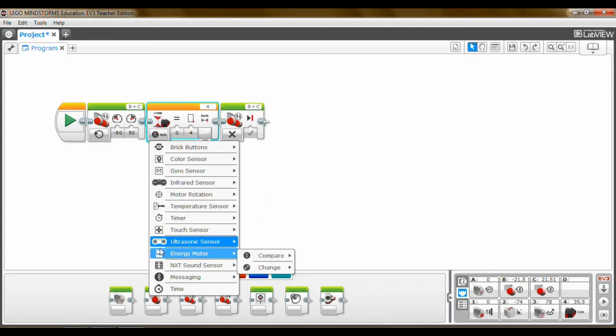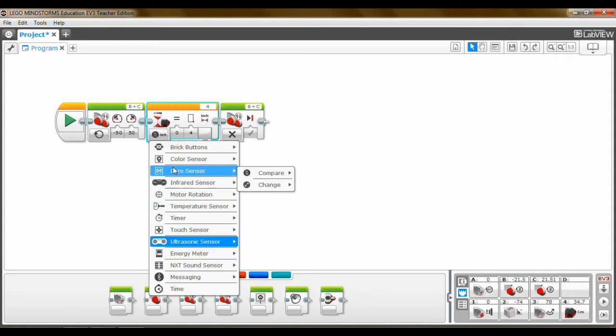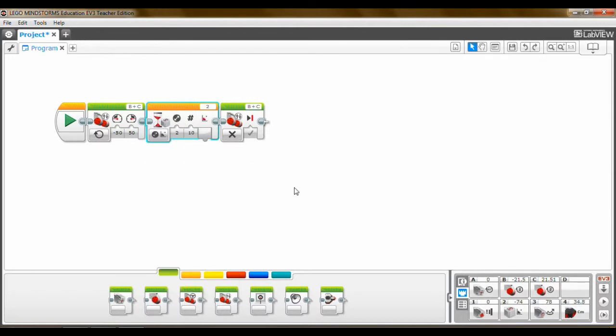We'll go to the gyro sensor, and instead of a compare like most of the other sensors we've been talking about, we'll go to a change in angle. It will be either an increase, a decrease, or any direction. We'll go with any, and we'll try to do a 90-degree turn.